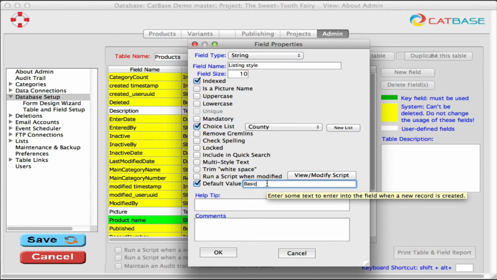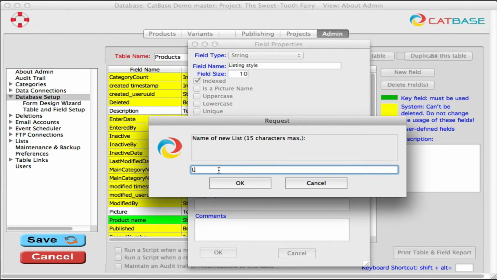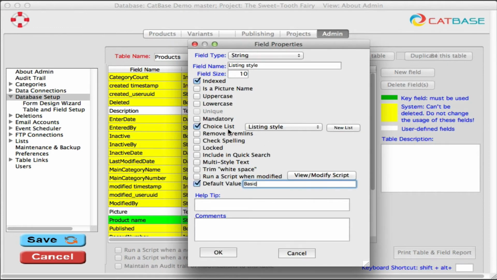But you'll be able to change it. You would probably add a choice list to that field. In fact, let's go ahead and do it. We'll call it listing style, and then you'll manage that listing style list and add things like bold listing or paid listing or whatever you want to do there.